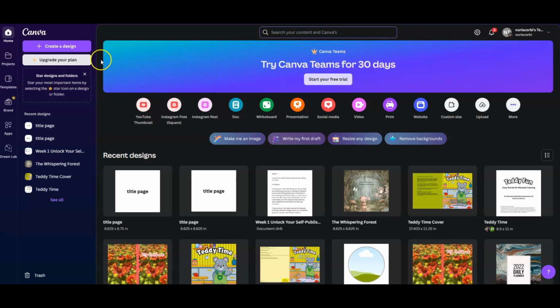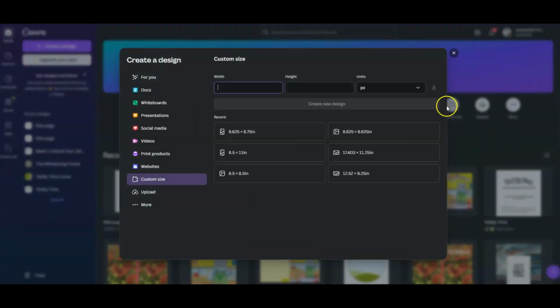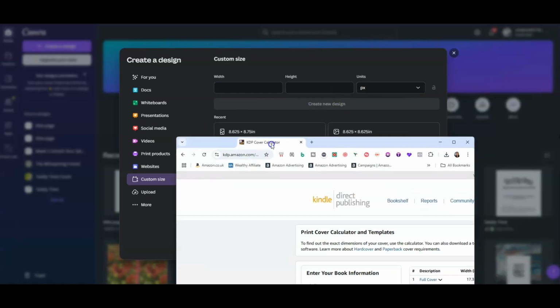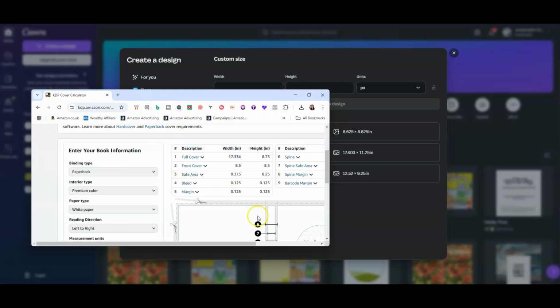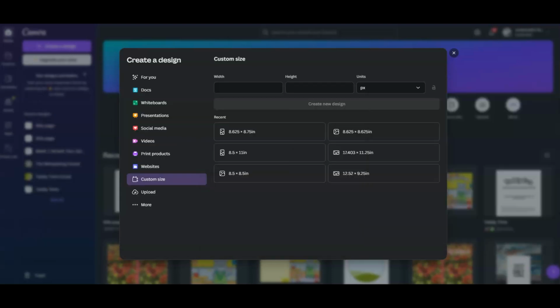So when you're back in Canva, click on Custom Size again, and now we're going to put in the size that we got from our template, and quickly just show you again. So the full cover is 17.334 by 8.75. So let's type that in.